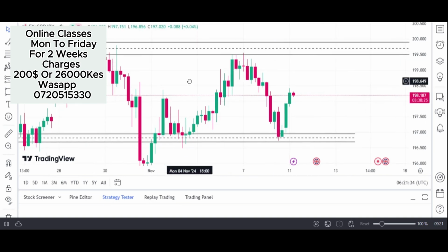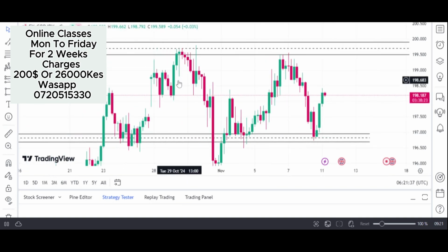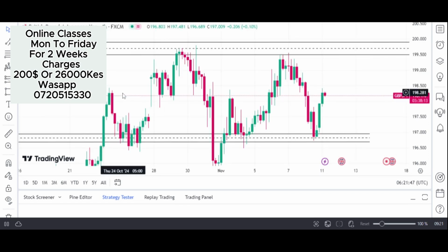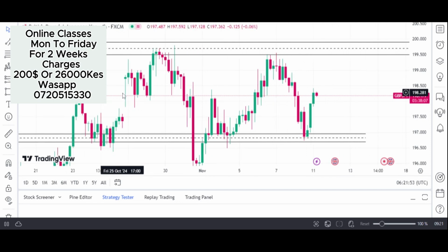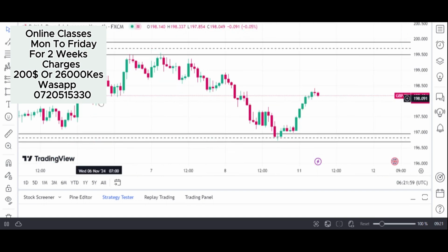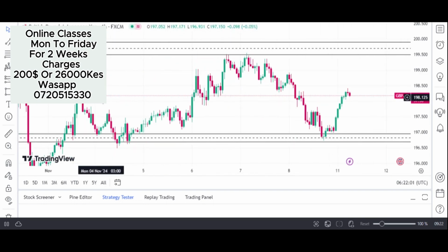Coming to GBP on 4 hour, you can see this market has been ranging. You can go to daily, weekly, and see all those things. But this is not about analysis, it is about the entry video. On 4 hour, we are using support and resistance. Why I keep saying support is where we are supposed to buy the market, while resistance is where you are supposed to be selling the market. And when I go to 1 hour, because I keep on saying lower time frames are used for entry.